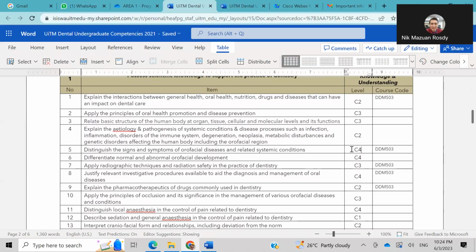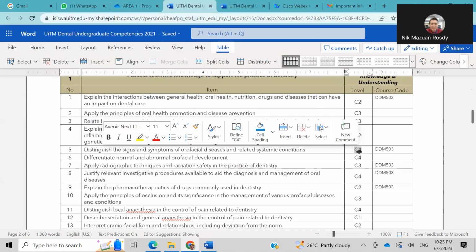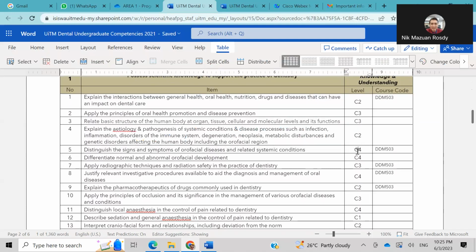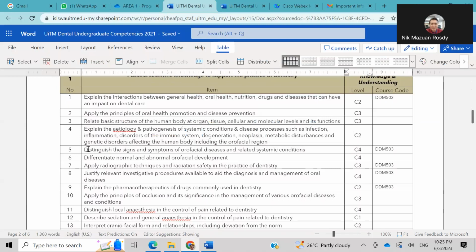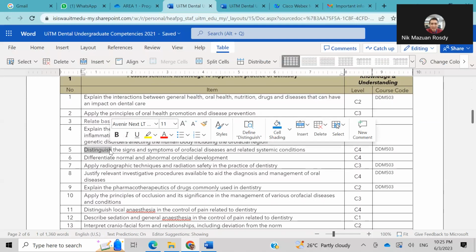However, you cannot downgrade it to C3 or below. You can, however, put C5 and above. So for now, the minimum requirement for this one is C4. If you want to put up a C5, you can do so, and you have to change the action verb to put up in your SLO.